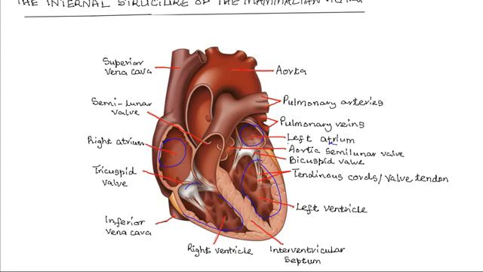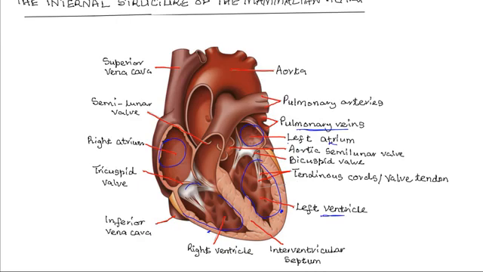The ventricles are composed of thick cardiac muscles. You can see the left ventricle has a thicker wall compared to the right ventricle. The volume of the left ventricle is also smaller than that of the right ventricle. I will explain the reason for that when it comes to looking at the pumping mechanism of the heart.